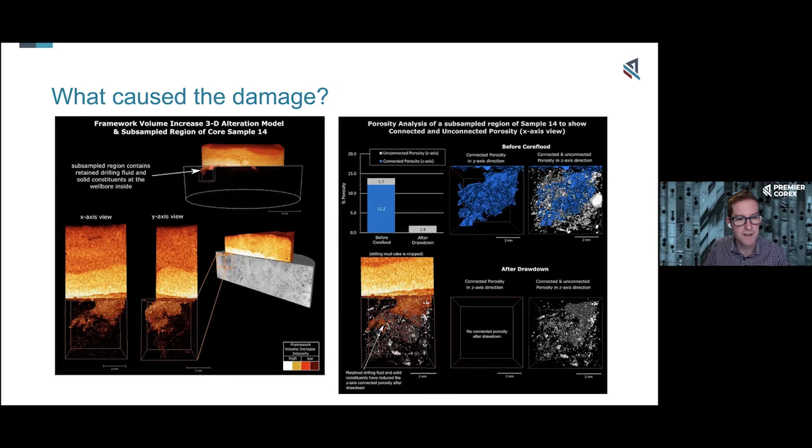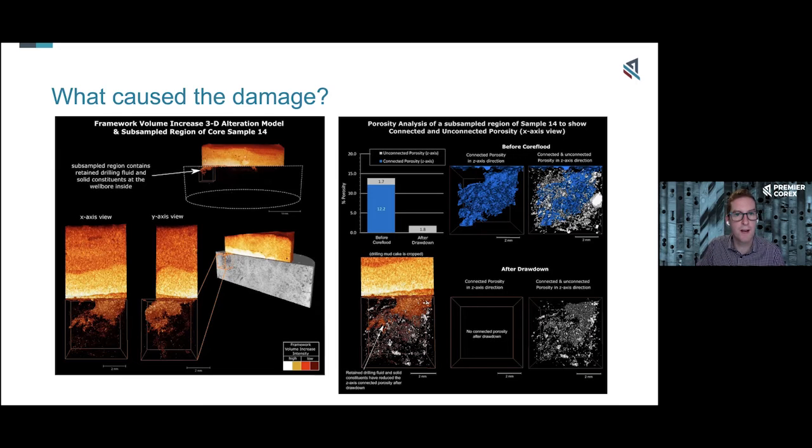And it was quite obvious immediately that there's a mud cake sitting outside there, and I can see going inside. But because we could subsample regions at very high resolution, we can now even start to see individual zones where there was infiltration or retention of the drilling mud. The side effect of having such good resolution is that if you could measure the porosity and the permeability and the pore space of that specific zone of the reservoir before we do the core flood and after, we can actually start to quantify where the changes were and what the damage was.